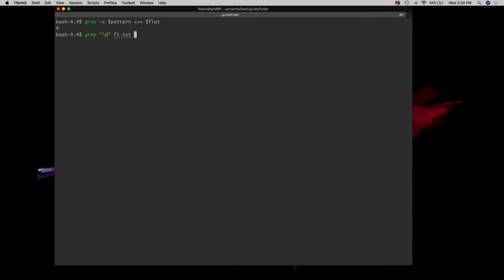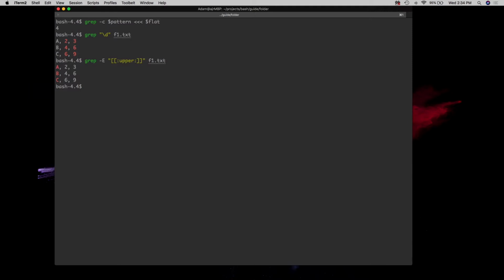So if we send in f1.txt, it highlights all of our digits. If you wanted to find all capitalized letters, you can use extended grep by using a -e and then 2 square braces and a colon on each end, followed by your extended modifier. So we'll say upper. As you can see, it grabs all the uppercase characters.